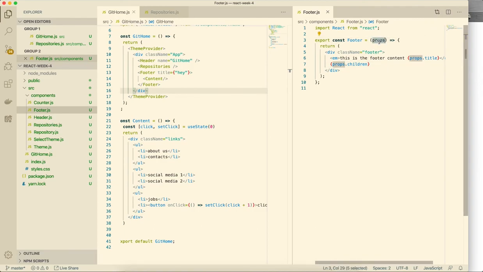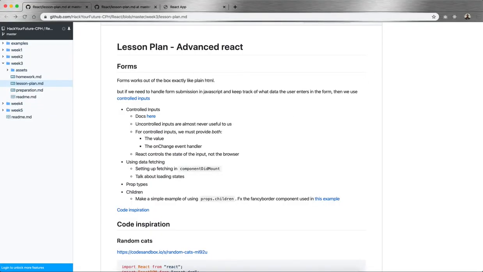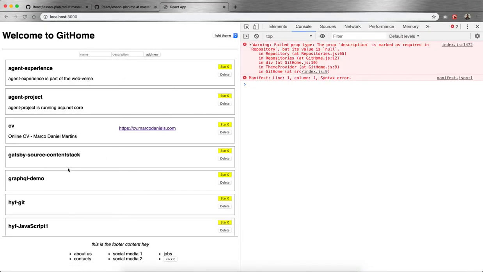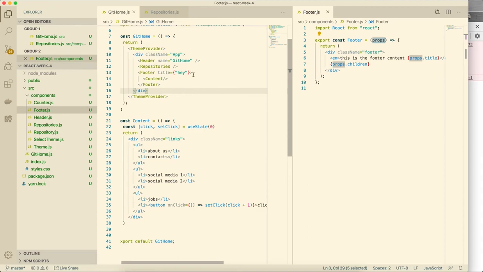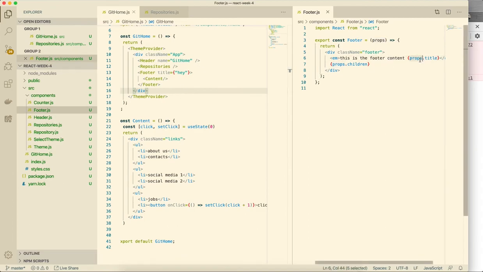It's just a shorthand, because this works. It's exactly the same thing. It doesn't change anything. It's just that in here, if you do title and children, then in here you don't always need to do props dot something, you can just use the names that you asked for up there.